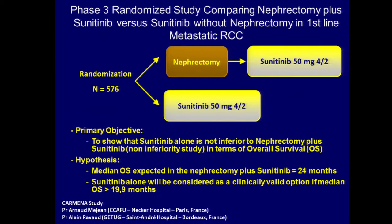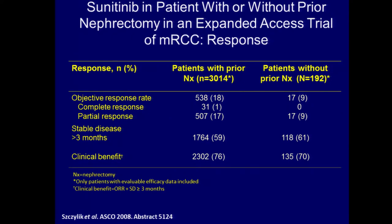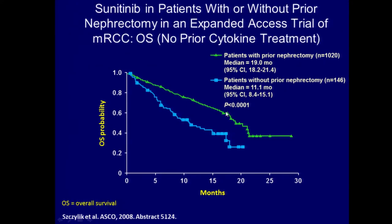The problem is, next week I'll see patients in my clinic with metastatic disease — what am I supposed to tell them? Is there any evidence that doing surgery in the setting of metastatic disease for patients destined to receive targeted therapy is beneficial? There is retrospective data from the sunitinib expanded access trial, comparing patients treated with their primary tumor in place to those who had prior nephrectomy. The response rate was double in the group that had previous removal of their primary tumor, and both progression-free survival and overall survival were better in patients who had had a prior nephrectomy before receiving sunitinib.